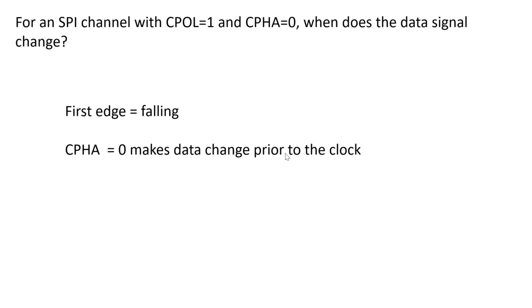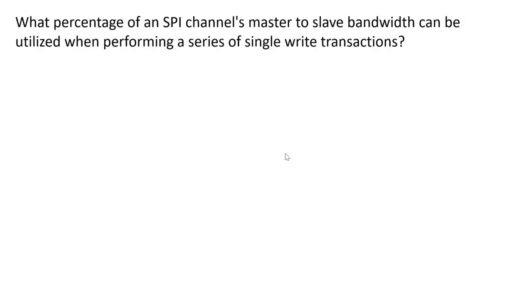And the idea is that with CPHA 0, you're going to sample the data on the first falling edge. When the clock falls, the first falling edge, the data has already been established on the data line because it had already changed one half clock cycle earlier. So yeah, the data would have changed before the clock changes for the first time, which will have been a falling edge.